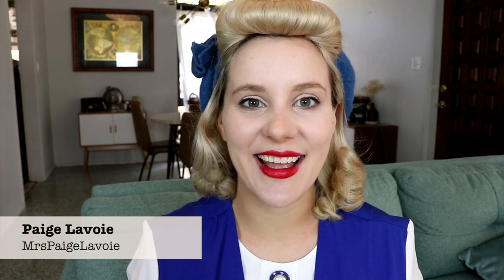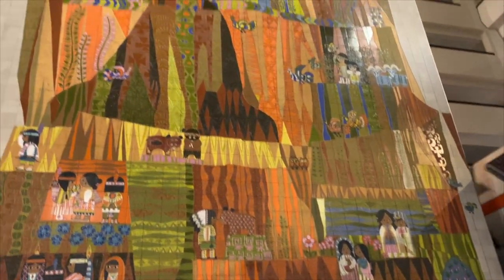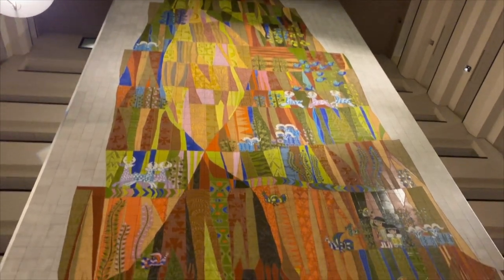Mary Blair is one of the most beloved Disney artists — her designs are so original, full of life, and gorgeous. A lot of her artwork reflects that classic Disney style. One of her most famous pieces is a huge mural right here in Disney's Contemporary Resort. When visiting It's a Small World and seeing that style, it's familiar — you can go from one to the other and know that's Mary Blair. There's something in her style and color palette that even a child can pick up on and recognize the connection.